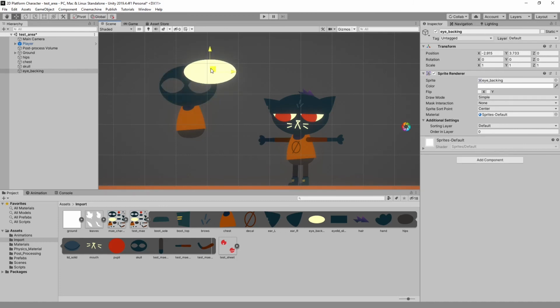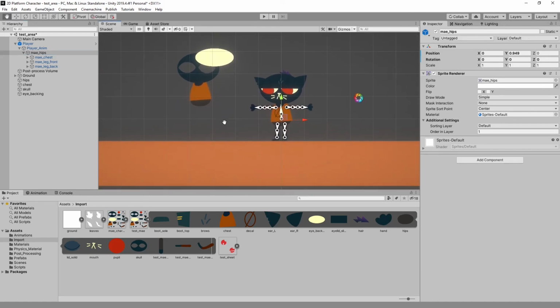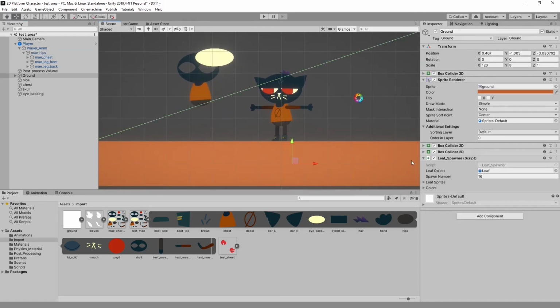Now the order of drawing things is controlled over here by additional settings, sorting layer and order in layer. I'll show you that my player over here, if I just open this up, has different numbers in this order, but is using the default sorting layer. So that's going to make it easier for you guys, because you just stay on the default sorting layer. And our environment also uses a sorting layer.